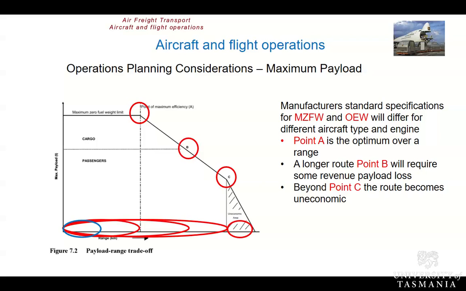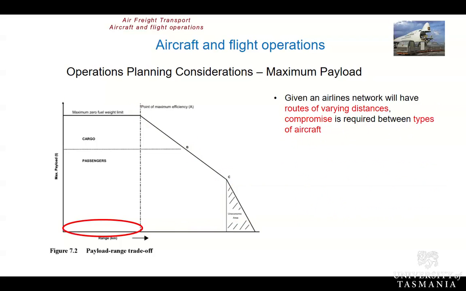It's not something that you will necessarily be asked, but as a general concept, all we're talking about here is that over time your payload is going to reduce because you have to take out some of the cargo and put in fuel. For a larger aircraft, it's going to be different than a smaller aircraft. Each aircraft is going to be different. It's just that general concept. So the shorter route is not going to get you to, in this particular case, your maximum payload opportunity.